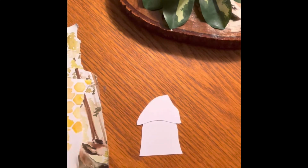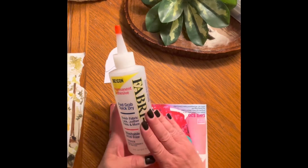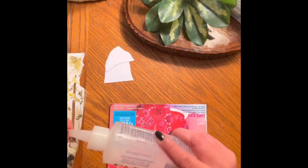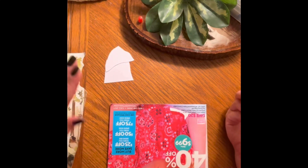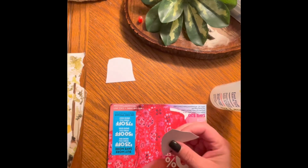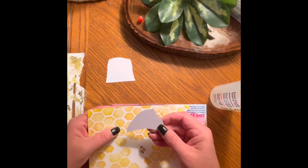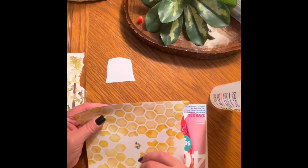And there you have a little house. Cute, right? Now I'm going to use Fabri-Fix. This is a good glue for fabric to fabric, fabric to paper, paper to paper. So it's going to do what I need it to do. And what I want is to find a spot on the honeycomb paper that will make for a good roof.